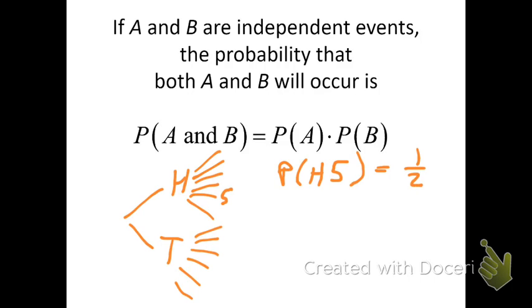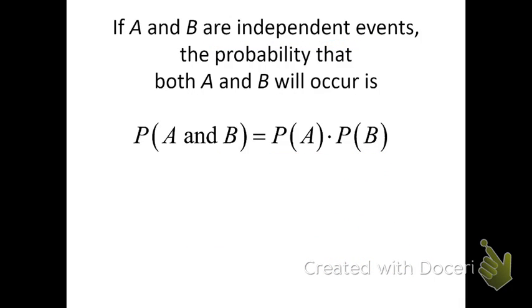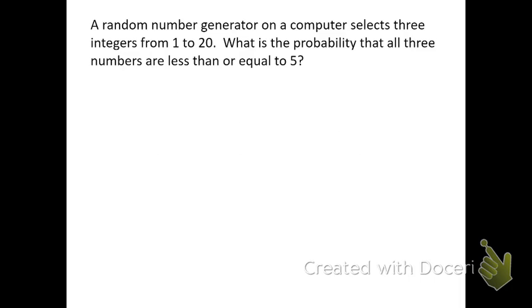1 out of 12. Now, one way we could do that is to see, alright, there's 12 possible outcomes here, and there's one way it could be heads and 5. Or, you could take the probability of flipping heads, which would be 1/2, and the probability of rolling a 5, which would be 1/6, and multiply them together, and get 1/12 that way. So, again, you can multiply probabilities together as long as you know they're independent. And you can usually either say it or figure it out by the context of the question.